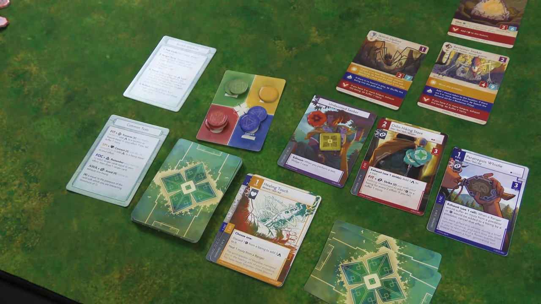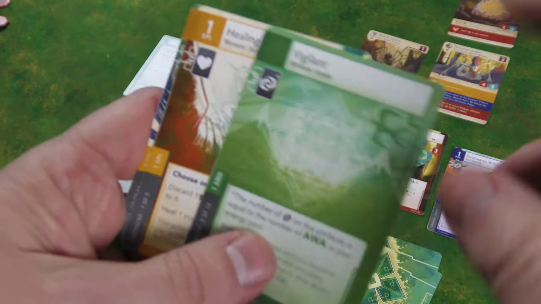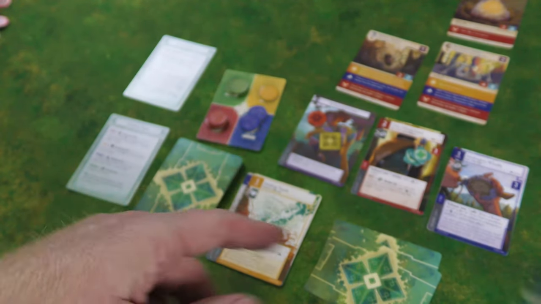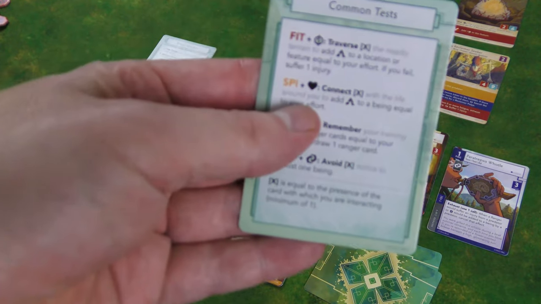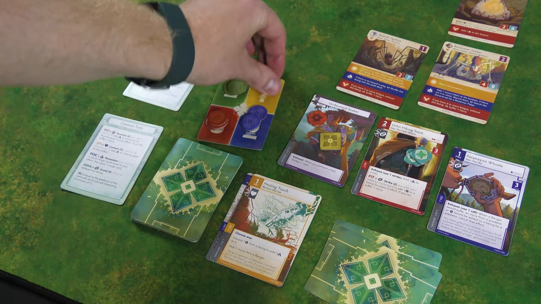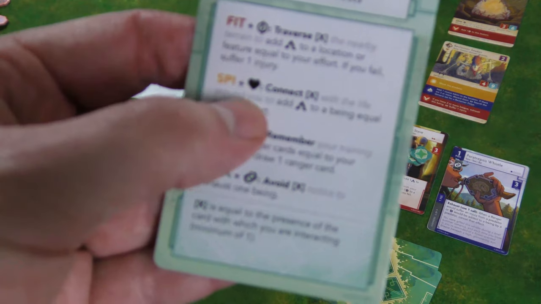And you have 2 copies of every card in the deck. Other cards, like I said, you can play to beef up the test, so you kind of ignore the text on the card. So if I was trying a spirit test, so this is to connect with a creature, which I'll show you, I could spend 1 spirit, and then I can also spend any cards with hearts.